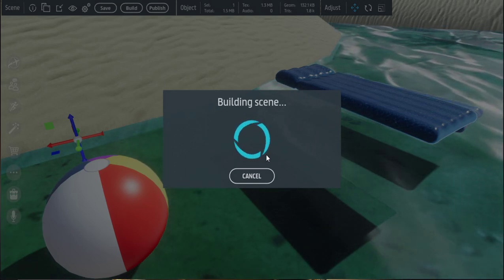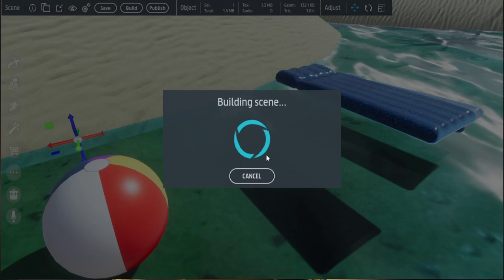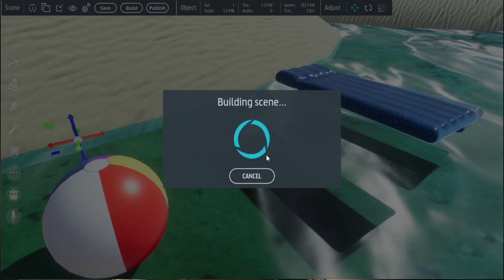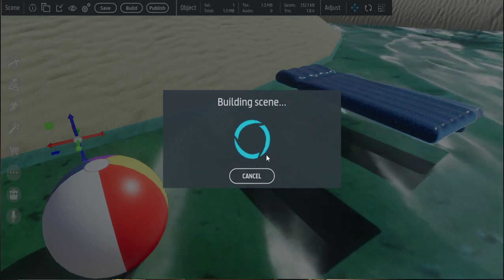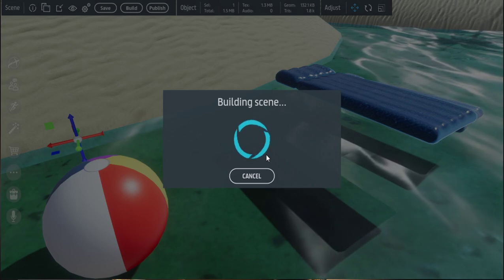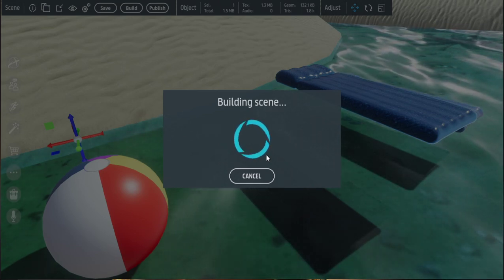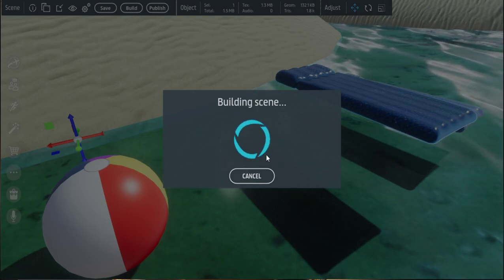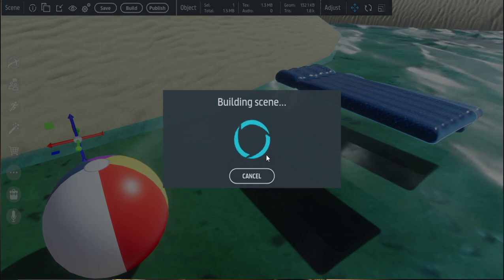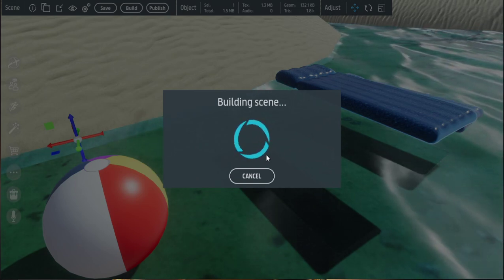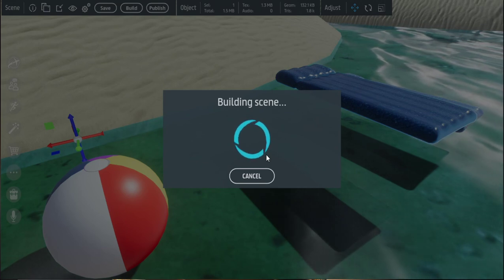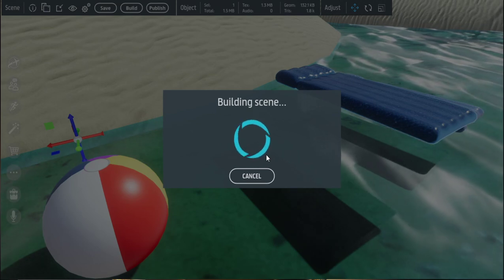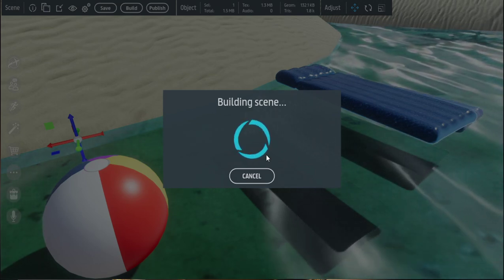So if it doesn't have a collision, you're basically going to walk right on through it. Where you might have an object where you don't need collision is if it's in a place that you're not going to go to in the experience, but you just want to have that effect in the experience. Say it's mountains way in the distance. You want to make sure you have the draw distance on it so you can see it, but you don't necessarily have to put a collision on it if you're not going to walk way out there and interact with it, okay?